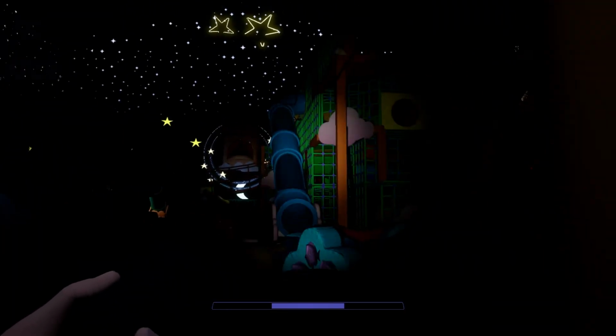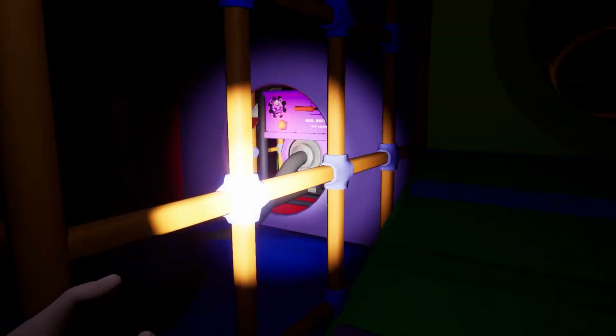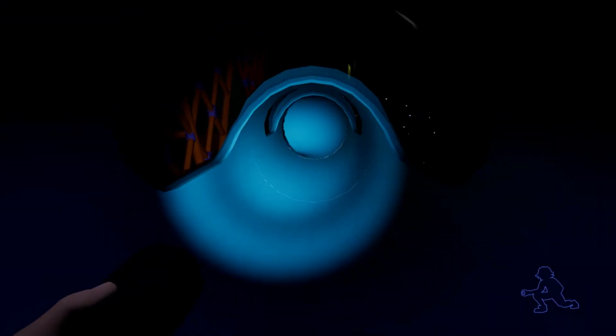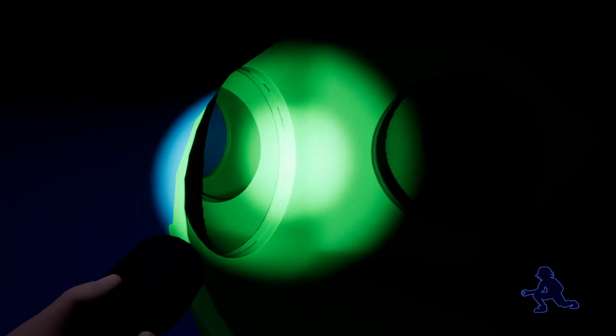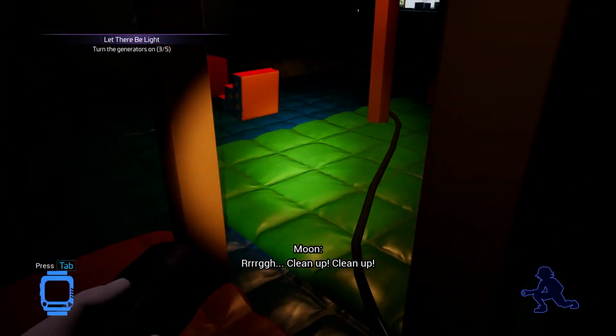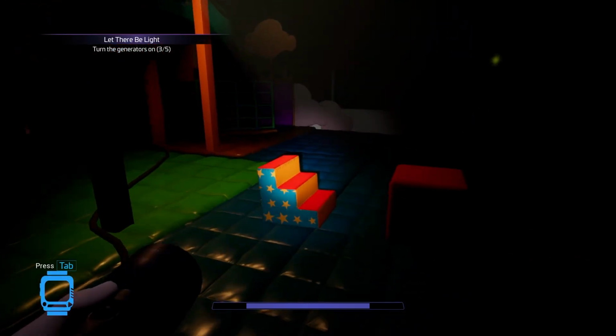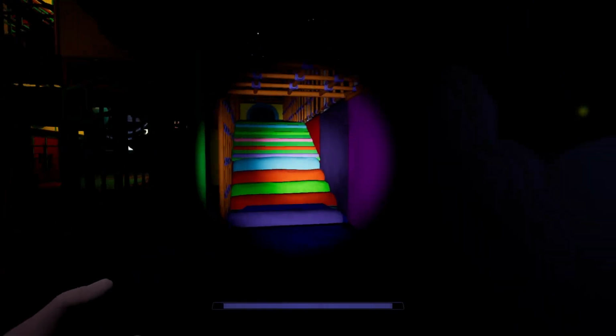Alright, nice, okay. Where's another generator? I think I need to get up. Alright, there's a light there, so I need to get up there. Right, I need to go blue slide. Wait, I've already gotten that one? I don't know, alright. Let me climb. Jump. Okay, alright, this is very spooky. Generator. Did that distract him? I don't know if it did, it might have.